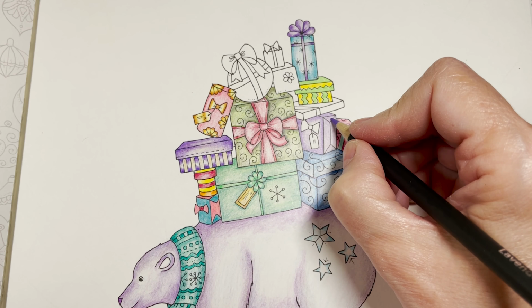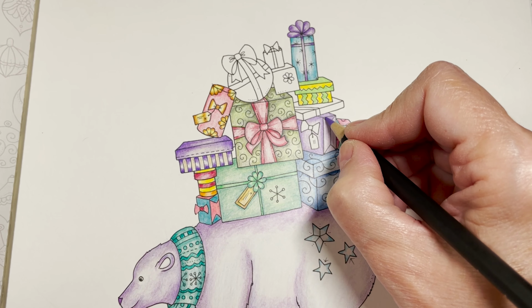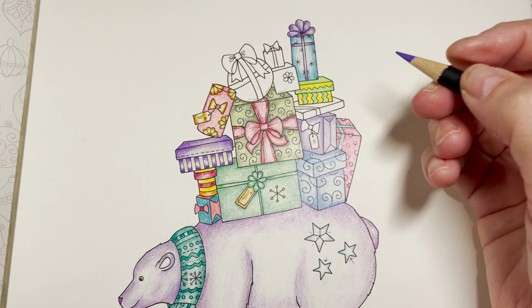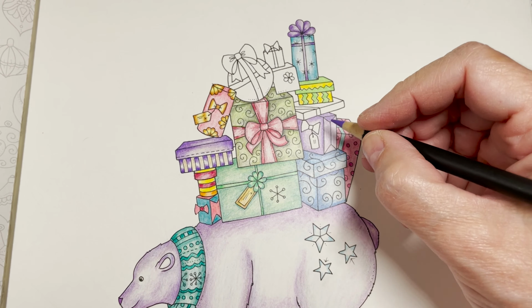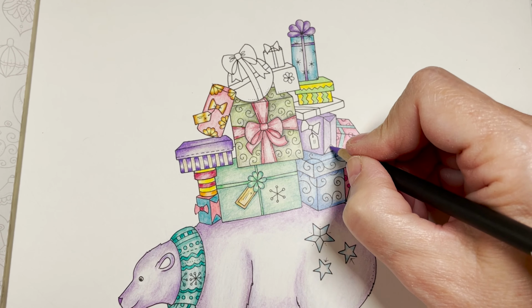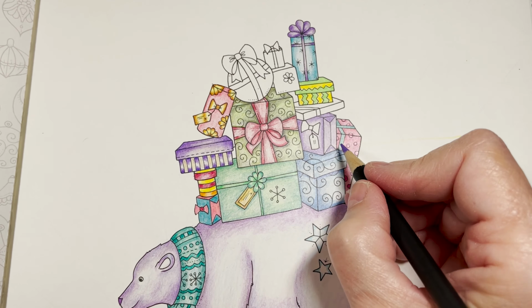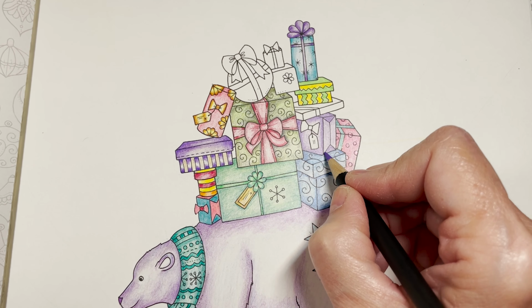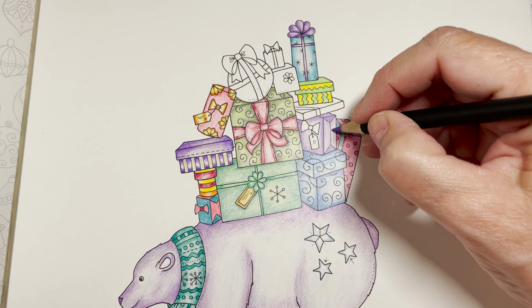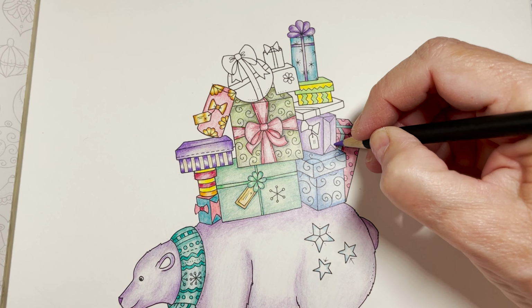That's a challenge in itself. If you wanted to do a color challenge, just find one color that you like, let's say purple, and pick 3 shades of your purple and only use those to do an entire coloring page. I'm going to be doing that in an upcoming video. I don't know if it will be exactly that, but it'll be something along those lines.